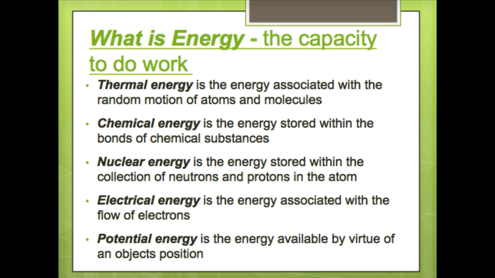Electrical energy is energy associated with electrons. We'll talk a lot about electrical energy when we get into redox and electrochemistry, talking about how batteries work. And potential energy is pretty much stored energy. We've talked about how you could talk about a roller coaster, and at the top of the roller coaster you have potential energy. So it's available by virtue of its position.